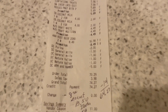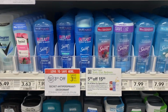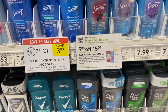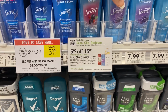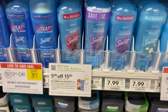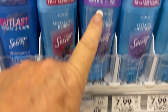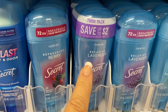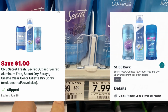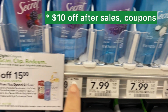And I have to tell you guys a funny on myself. This is one of the deals I meant to get tonight was on Secret deodorant because I am almost out. Even in my backup supply, I've gone through everything. So it was perfect timing. I figured I manifested this deal. I'll show you in the store. If you bought 2 Secret deodorants, Publix has a sale where they're taking $3 off. It's not a coupon. It's just a sale deal. Well, there's also a dollar digital, and there's also a dollar Ibotta deal. And if you combined all those together, it was going to be, I believe, $8 off of the Secret deodorant.